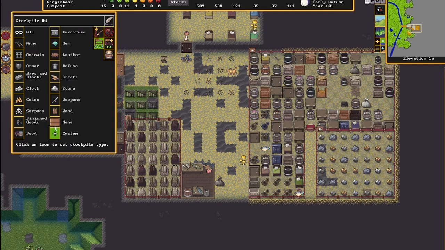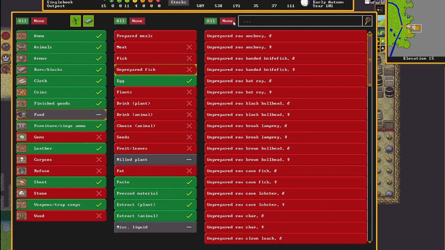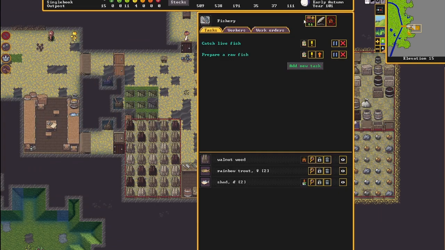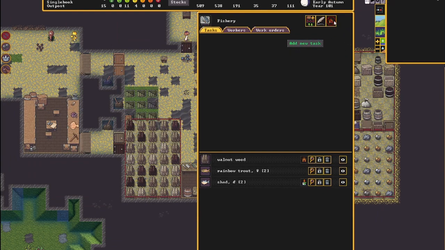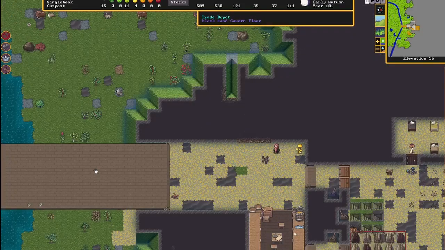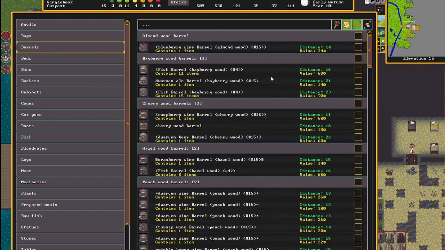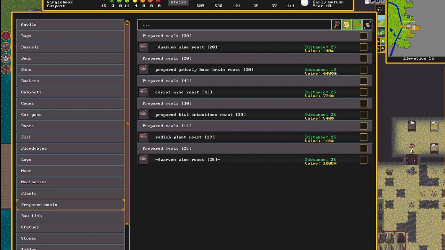What do I even have to trade? Oh, wait, no, I thought I... Hang on a sec. Oh, unprepared fish cannot be in there. Okay. Prepared meals, we're gonna get out of there. Okay. Goodness gracious. And we can stop that. Okay, this is good. My goodness, we're gonna get this cleaned up. We are. So we want to move goods. I don't exactly know what we have. Hang on, prepared meals, we've got a bunch, so let's just do all of these. Okay, that's like a good amount.